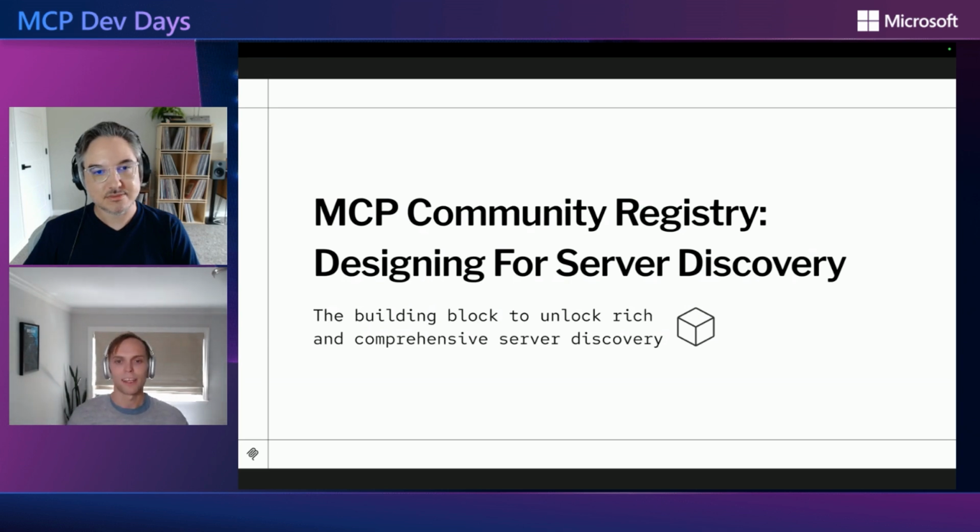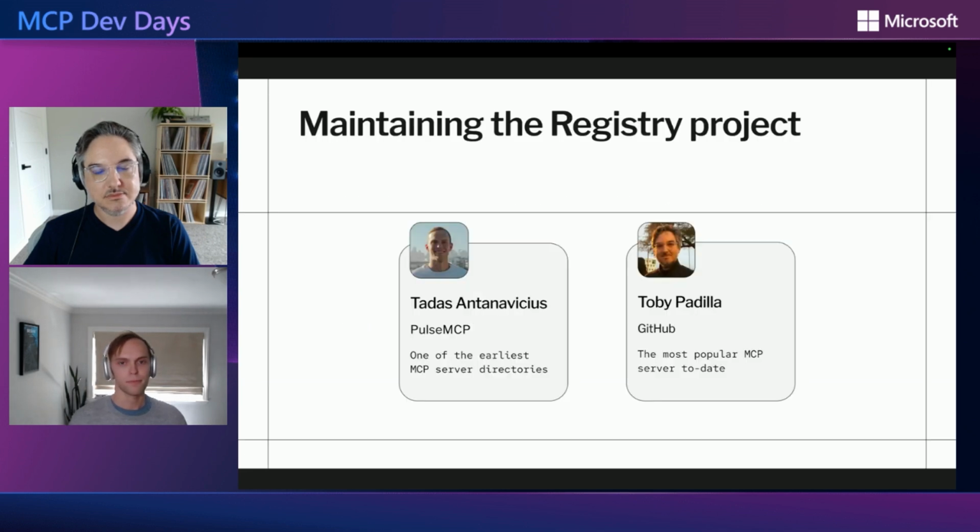The big thing I want to communicate to you as we talk through this is that what we're building here is a starting point for a server discovery solution. It's not a complete solution. And the big things that I'm going to highlight are, where is that line? What's in scope for the centralized solution versus what is out of scope?